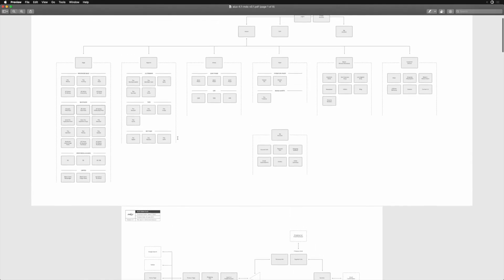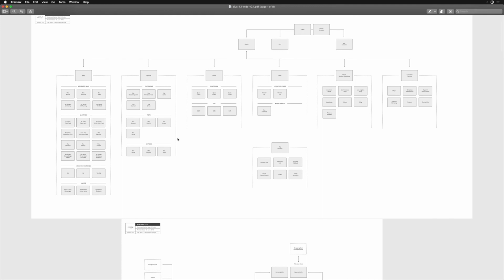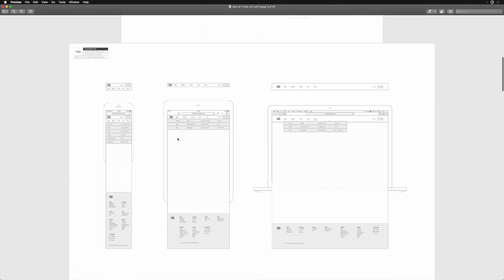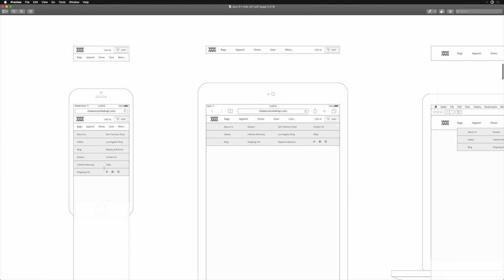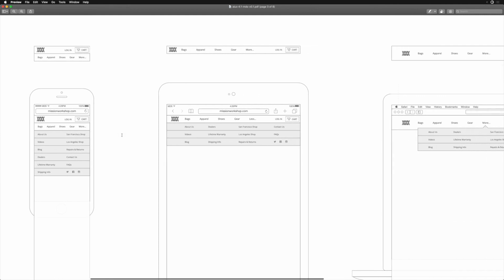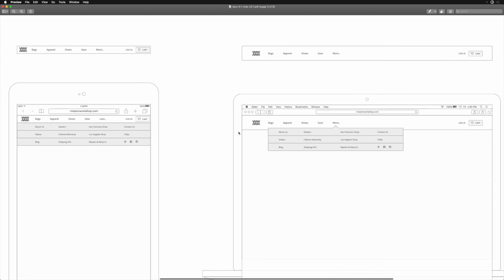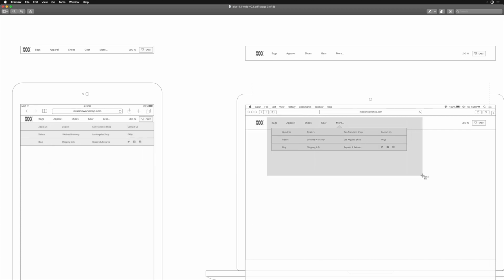All right, one more PDF of low fidelity wireframes for this mobile first stuff. This is actually the document that I created in the AI UX course. This was a full redesign of like a big e-commerce site. So you can see here again, mobile first, figuring out the navigation, 4 columns instead of 2 when I'm transitioning between mobile and tablet, and then transitioning from full screen to popover on this view here.